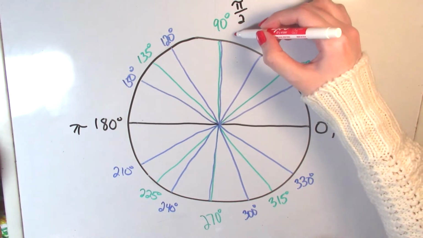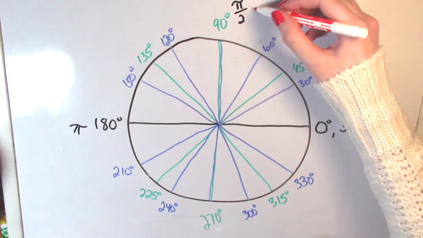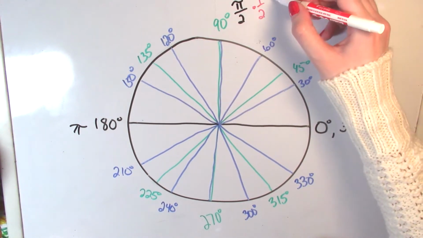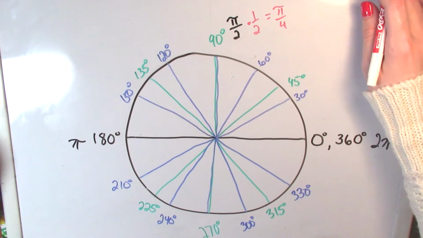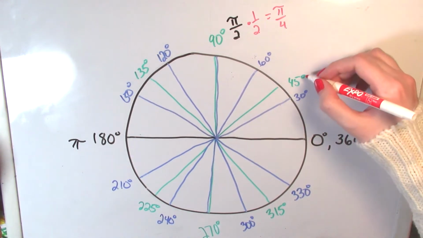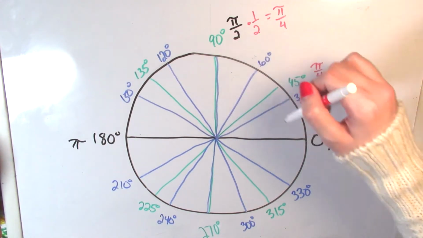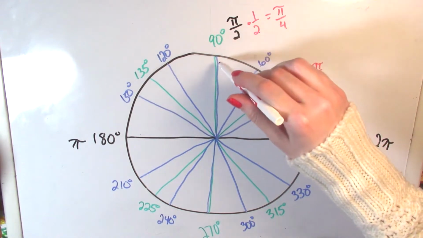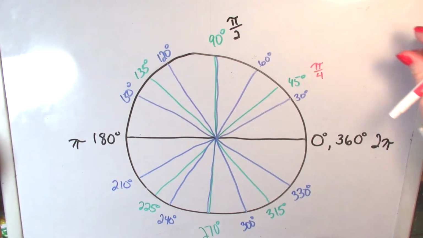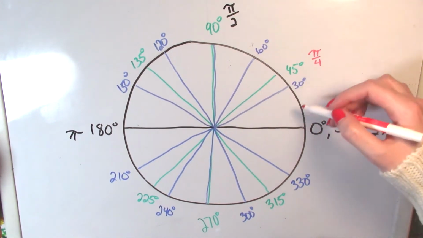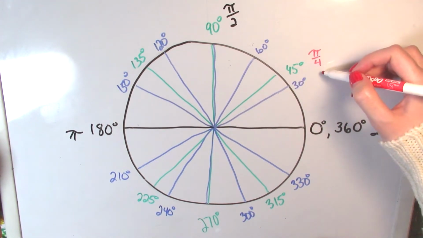If you wanted to take this and divide by 2, you would do that by multiplying by a half. And when you multiply a half, you do the top over the bottom, right? I'm sorry, that's off screen. See? So pi over 4. This one right here is pi over 4 because it's half of what this one was. If I want to travel this distance, it's pi over 2. So if I want to travel half of that distance, it's going to be pi over 4. And then we've made it super simple, guys. Because now we know that one 45-degree distance is equal to pi over 4.